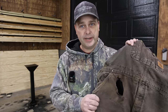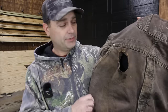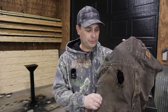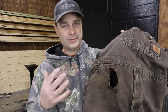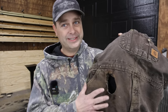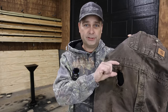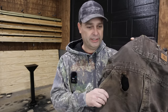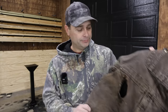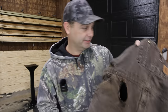Luckily, I think the good thing about all of this is that I was wearing denim. I'm not going to say this is the right material to wear. This isn't fire resistant. This isn't a leather apron. But I think denim seemed to really be where it didn't want to burn, right? So I think it's a good thing I was wearing denim on the outside for sure. Because it only had like a 1-inch flame on there. It just seemed like it was smoldering. It didn't really act like it wanted to just burn. So I think it's really good that I was wearing denim. Like I said, I'm not going to say this is the right thing to wear, but it's a better choice than a lot of other things.